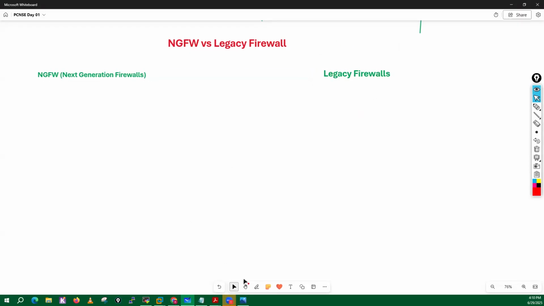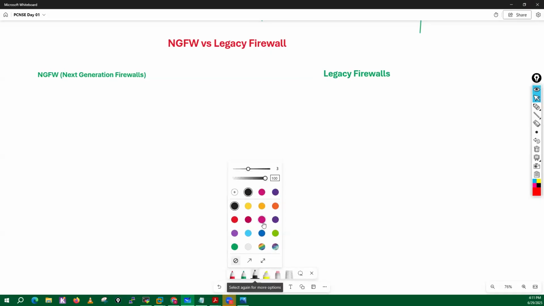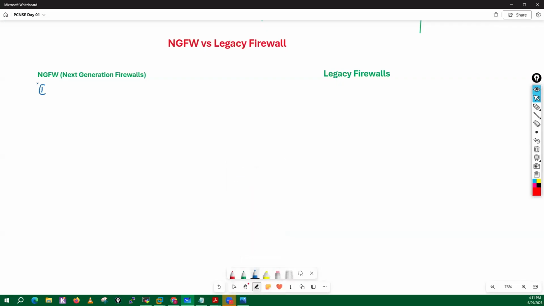First of all, when we are discussing next generation firewall versus legacy firewall, the first point is the names of the firewalls. Which are the next generation firewalls and which are the legacy firewalls? In the next generation list, our very first firewall is Palo Alto.